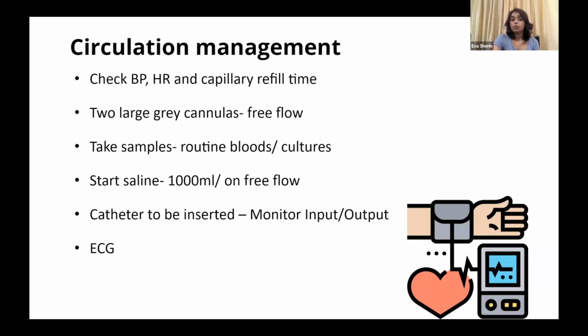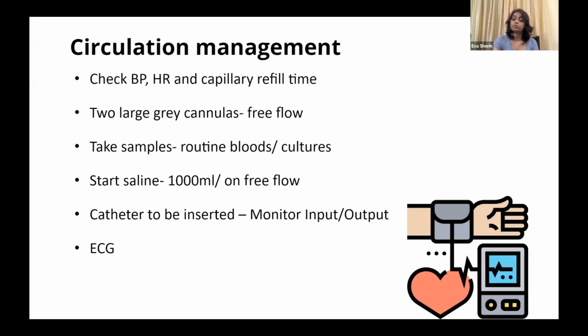And also, when you give free fluids to the patient, always catheterize the patient, or always monitor the input-output in some way. There were so many situations where someone gives fluids, thinking, oh, the blood pressure is low, I'm going to give all the fluids that I can. Blood pressure might not be too low, but they might still give in all the fluids. And the patient, being in sepsis, might have already had kidney damage, or could be a chronic kidney disease patient in which all that fluid is going to be retained somewhere in the body. And you might not even notice it until days later, because you haven't catheterized the patient and you haven't monitored how much output is coming after the massive input that you've given.